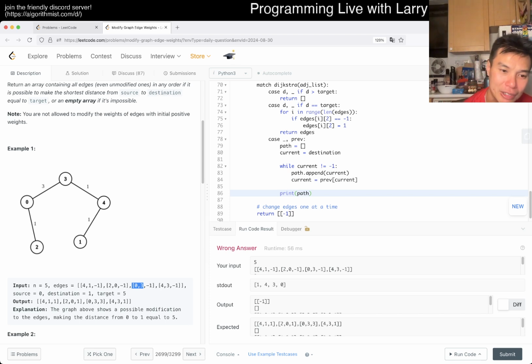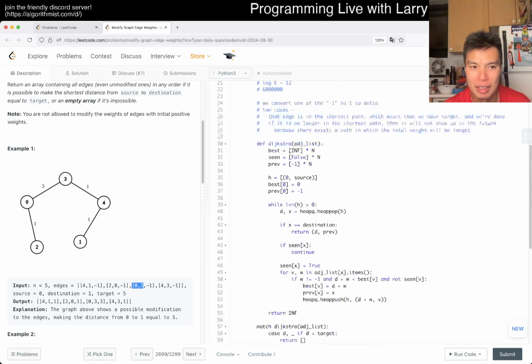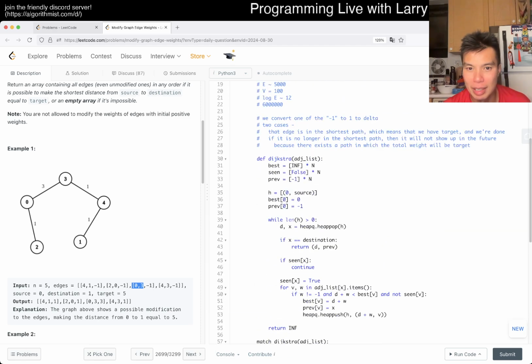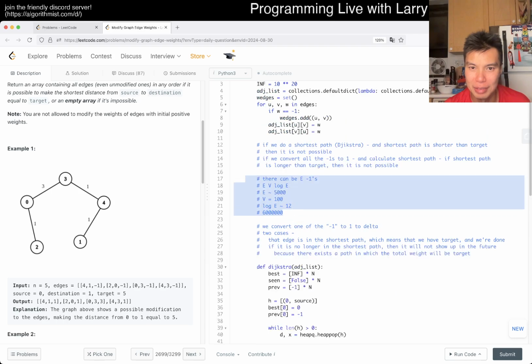Maybe that is a cleaner way, because then I don't have to figure out all this funky stuff with the path, and then finding one of them that is good, which seems complicated, honestly. But if we change the edge one at a time, then maybe we're good. But okay, fine, right?